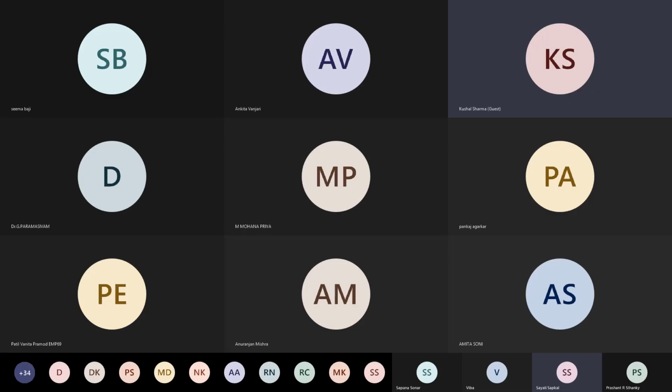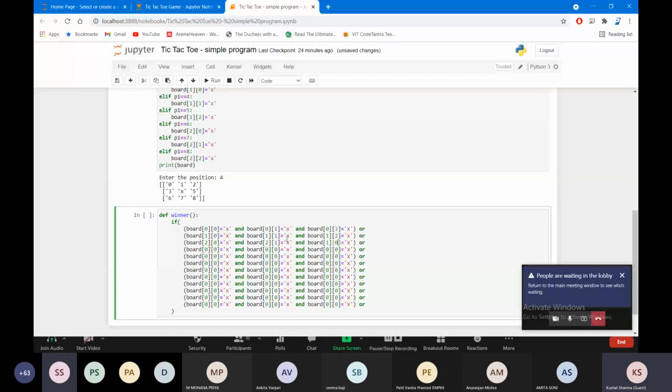This would be 2 and 2. Okay, so 2 2. So this logic, if we can put it in the form of some generalized manner, even that can be done. Yes, even that can be done. So how can that be done?